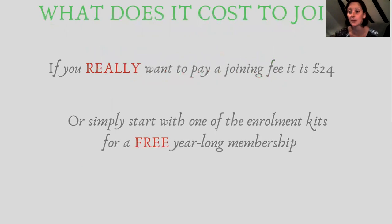So what I say to you is have a look at the price lists that are in the ebook. And what you'll do is you'll pay your £24 for the account, and then you'll just add in whatever oils and products you want to build your own starter kit, if you like. But it is much more simple and totally free if you start with one of doTERRA's own starter kits. So they have these starter kits which include that year-long membership. And don't forget that membership is the account. So that's got all those benefits of the online community, the education, the 25% discount, all that jazz.